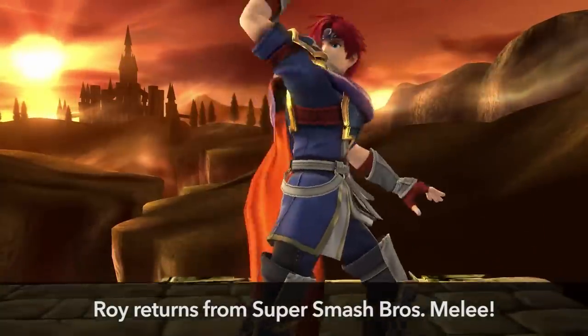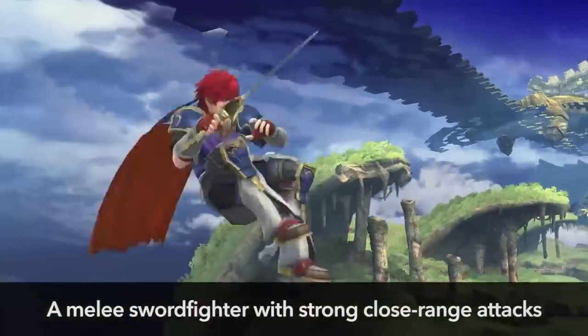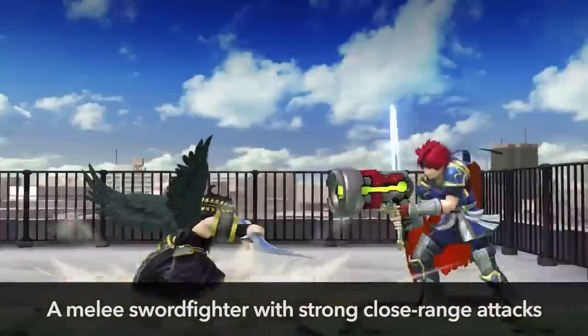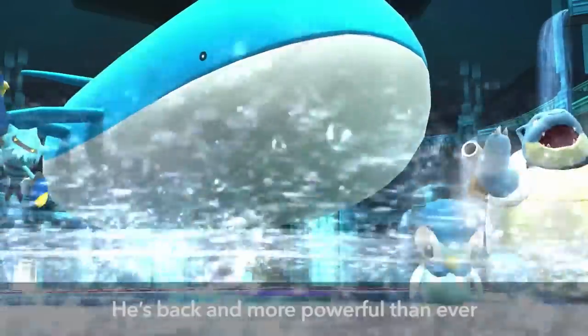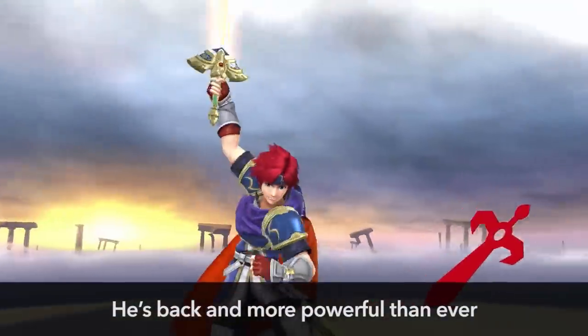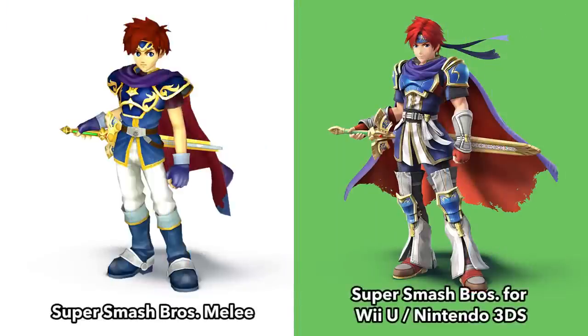Last time, Roy appeared as a fighter in Super Smash Bros. Melee. Unlike Marth, Roy's sword is stronger at its base, so you'll want to keep your opponents close when using him. With enhanced strength, he's significantly more powerful now than he was in Super Smash Bros. Melee. His design received an overhaul too. His original look has been updated to look more in line with the times.